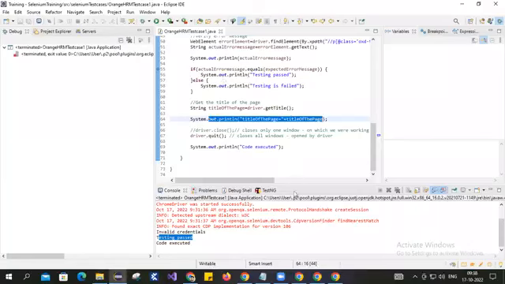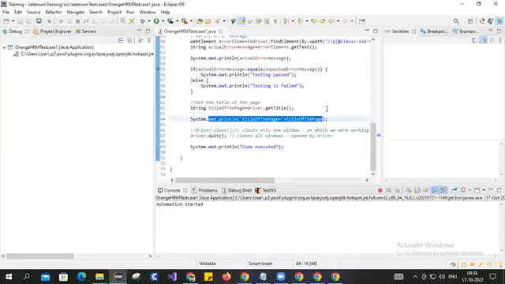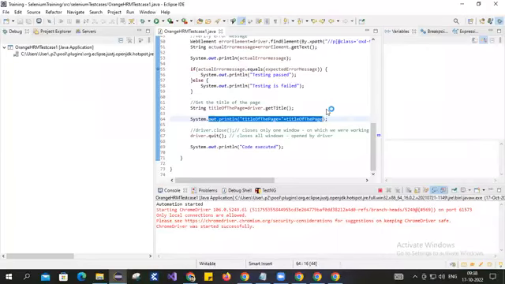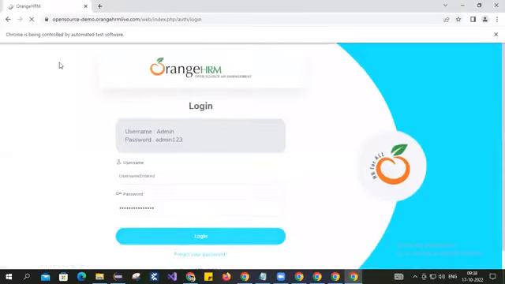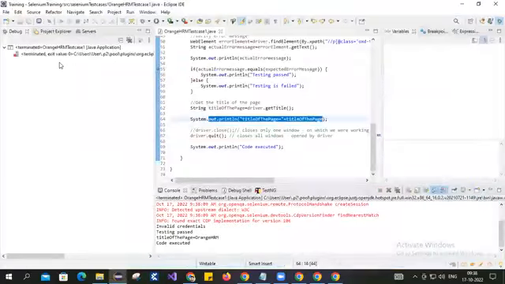So if I execute it, it also closes because we have written close browser. After performing the steps, you see it entered and the browser is also closed, and the title of the page holds the value OrangeHRM.